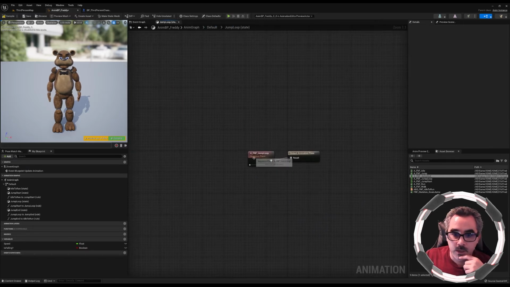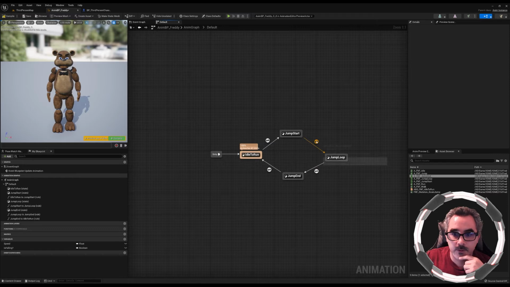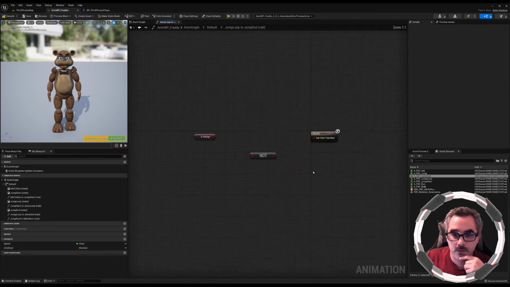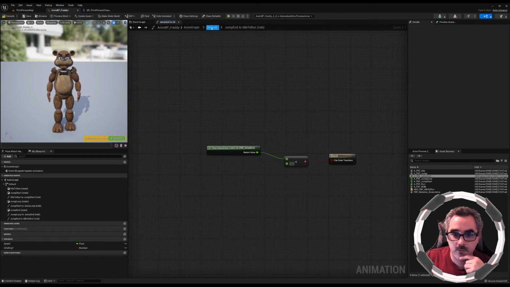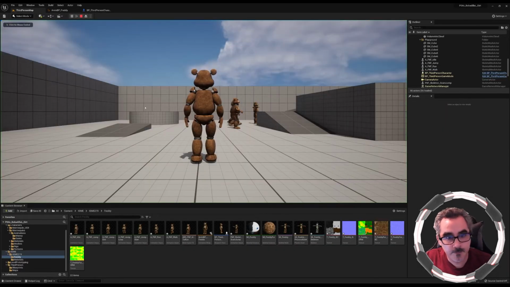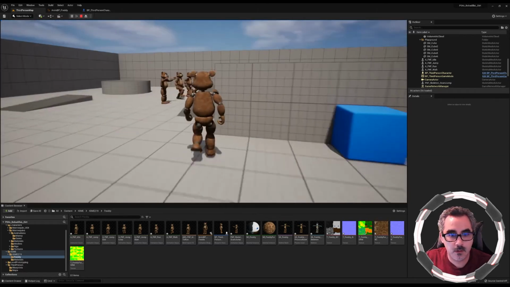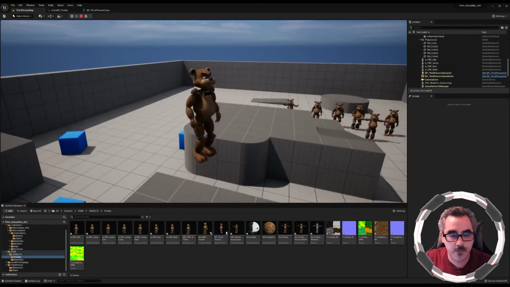Just to double check, I have everything in place. Sure. It's falling, perfect. Time remaining ratio for jump start. It's no longer falling. Time remaining ratio for jump end. Perfect. All right, so compile, save, and let's try that again. I might need to play with the values, but it's doing better. Now that is still a hiccup.